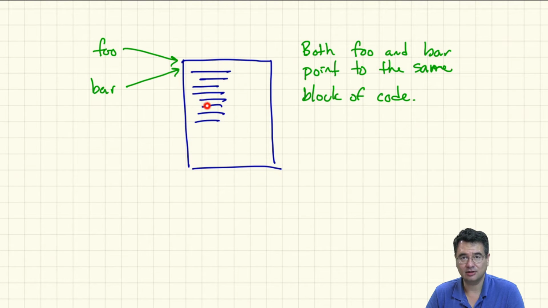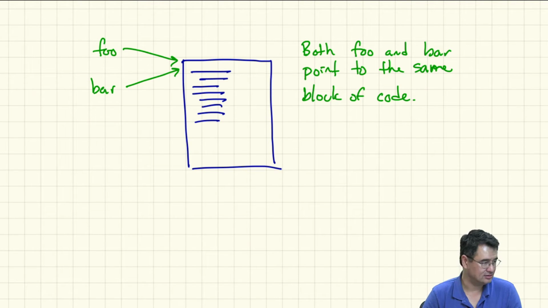Here again is our block of code. Foo was the name that we had pointing to this block of code. Actually, the reality is that foo itself was also a function pointer. So was bar. And so foo and bar are both now pointing to the same thing. And because they're pointing to the same thing in the same way, we can use the same syntax to call them. We can say foo of 3 or bar of 3. They point to the same thing, and so they work exactly the same way. In other words, foo and bar are aliases for each other. And at this point, they more or less become indistinguishable to the compiler. It's just a name that happens to point to a block of code.